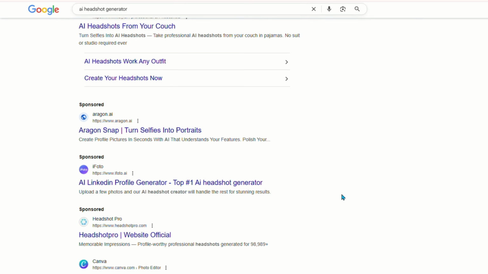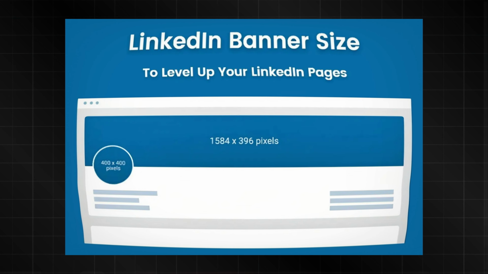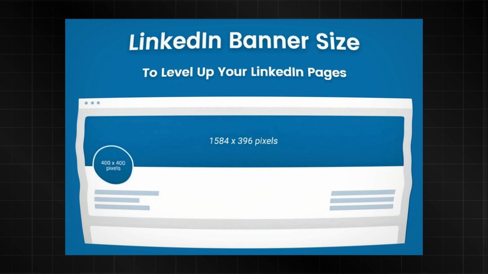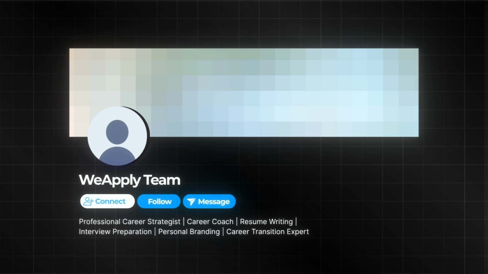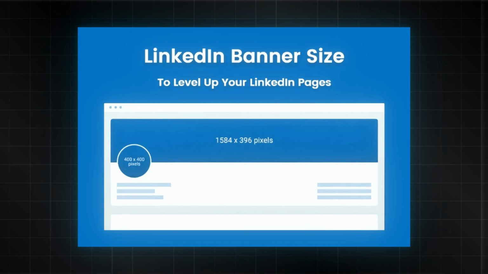Now, another visual element for your LinkedIn profile is to add a profile banner. Most people skip this, but it is a great way to stand out and show a bit more about who you are. So LinkedIn lets you upload a banner. The size is 1584 by 396 pixels. I want to state that because sometimes I see some of these banners and they look very blurry, they're pixelated. So this is the size for your LinkedIn banner, and you can use it to highlight your industry, your personal branding statement.